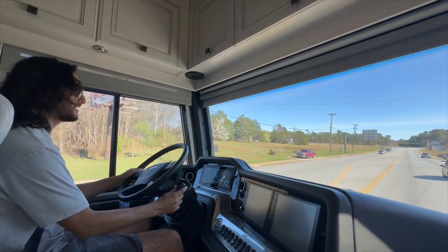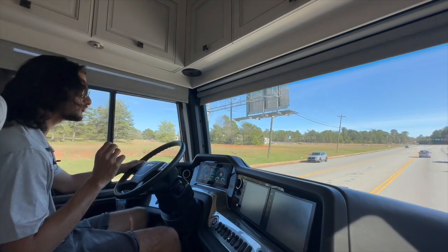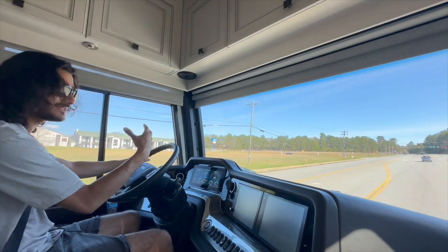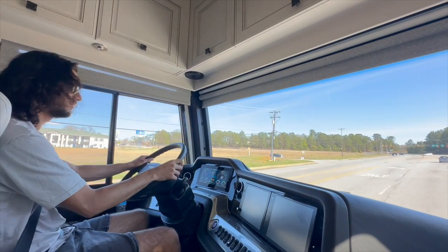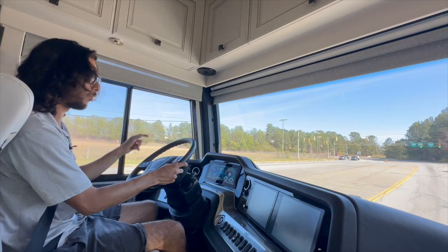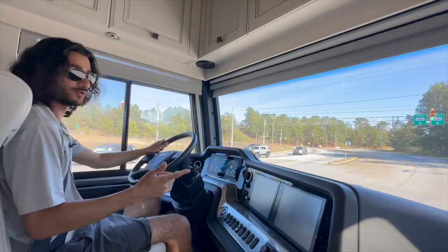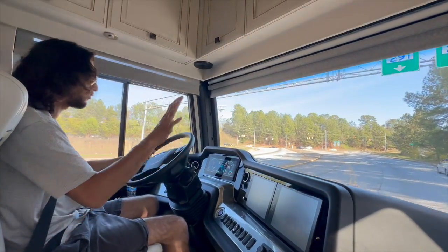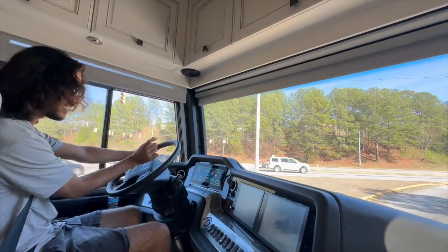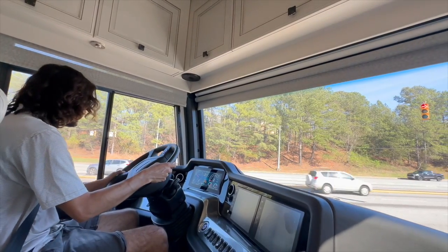The 3-stage exhaust brake, the way you use it is you pull this stalk down like this, you can go all the way to high, and it's extremely powerful. Or you can just put it in low. You can also set the distance that the adaptive cruise will keep you from the car in front of you. And remember, we've got underpass height measuring that's active. It'll start warning you if it sees a bridge that's too low or something that's too low. It's got active cruise control with active brakes, collision avoidance, and a bunch of other little add-ons, such as the timer that it gives you on the traffic in front of you, making sure you don't get too close. So yeah, amazing.